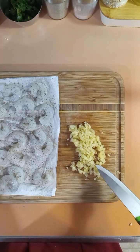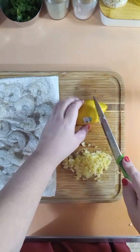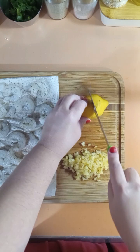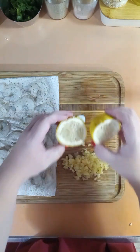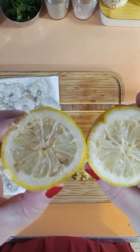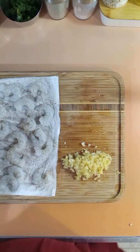Okay, so I just minced up about 7 cloves of garlic, and I have this lemon. I bought these lemons, and they are terrible. Look at that. Look how dried up and crusty that lemon is. What a shame. All right, let me try another one.